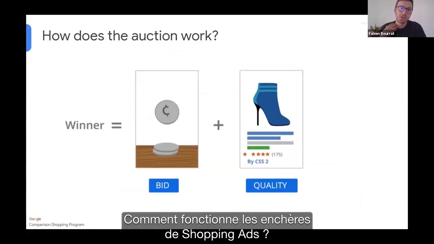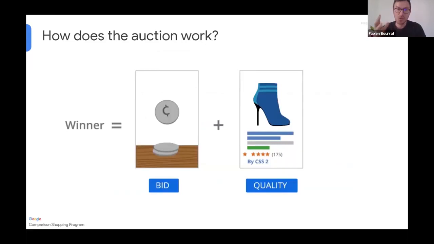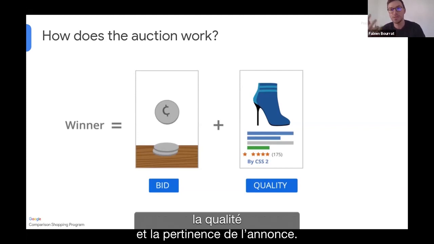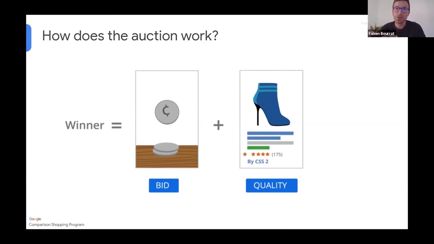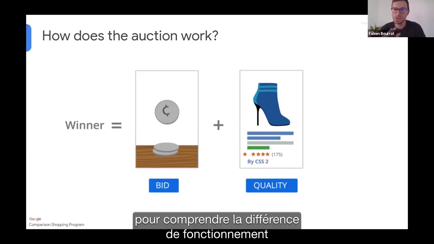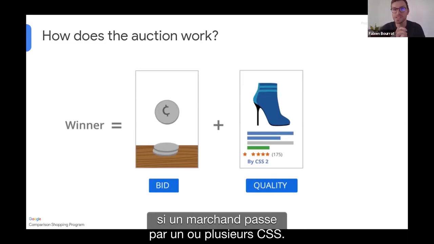So you might wonder now, how does the auction work for shopping ads? To make it a bit simple, who wins the auction depends on the bid, the quality, and the relevance of the ad. We're going to have a look at a quick video after that to show you some examples of how it works if a merchant goes through one CSS or several CSSs.